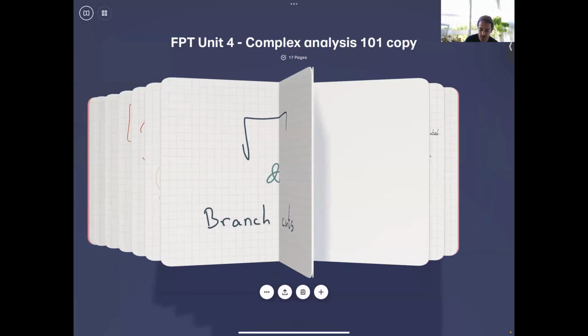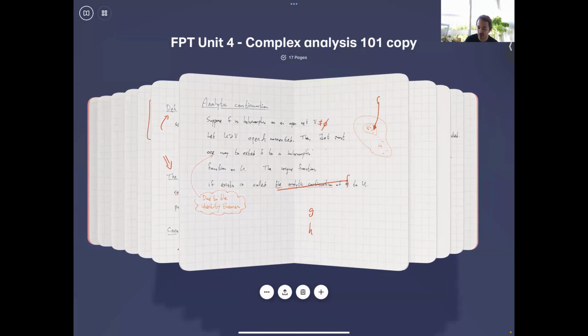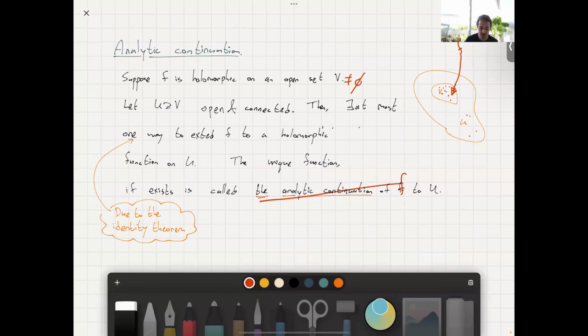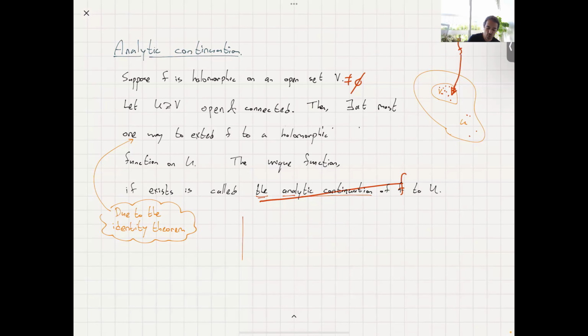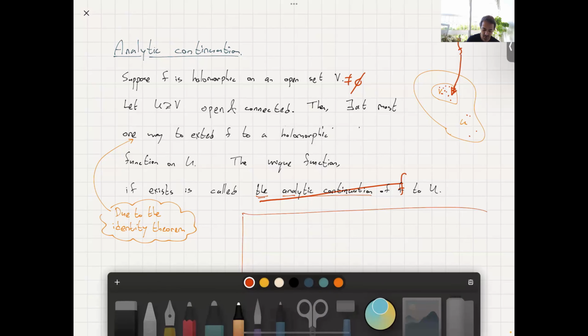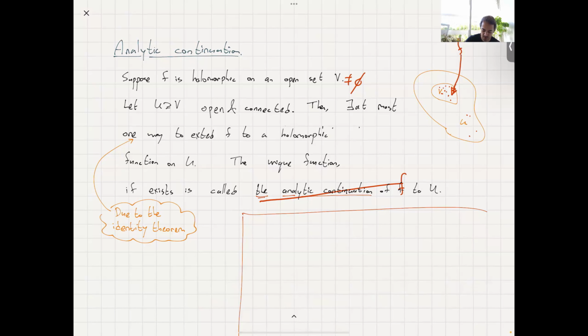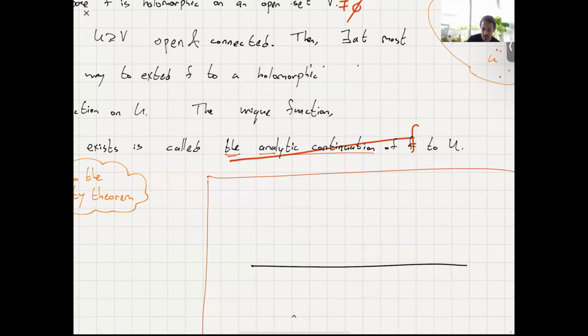So just, before we continue talking about branch cuts, which I think was captured well in the video of the class, so I'm just going to upload that part there. Let me tell you what's going to happen in our case. In our course, what's going to happen many times, in particular next time, is the following.